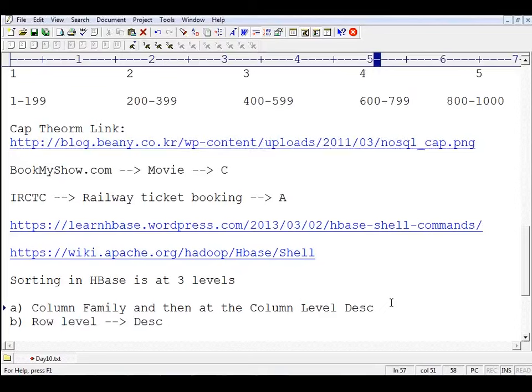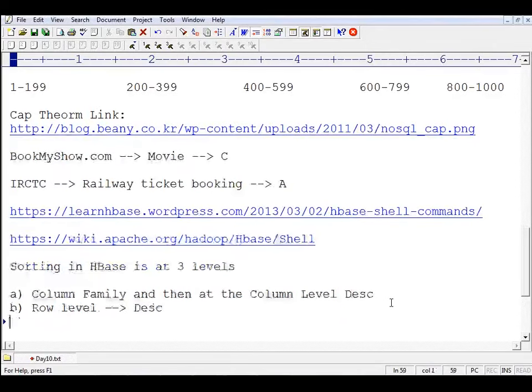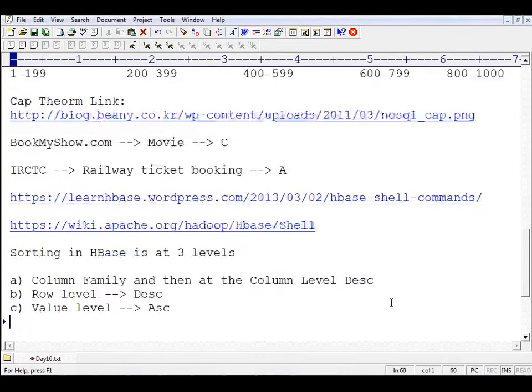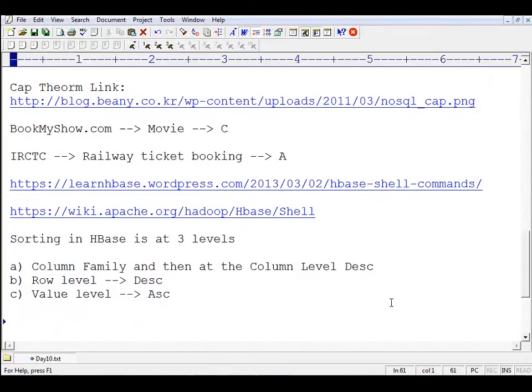That is the descending fashion, the way it happens. Good. Then you have the third level of sorting, at the value level, and this is going to be done in an ascending fashion. So these are the three levels of sorting. Make sense? So let's go ahead and see this now.